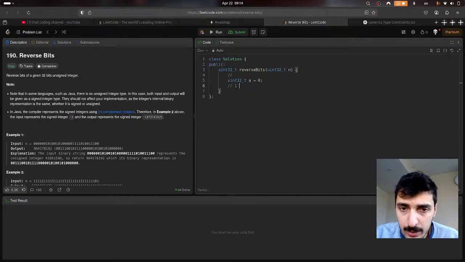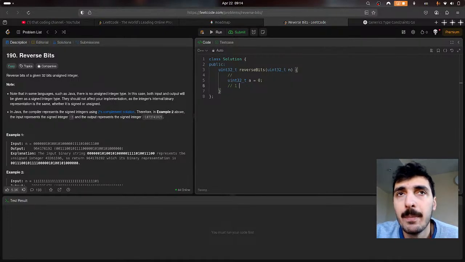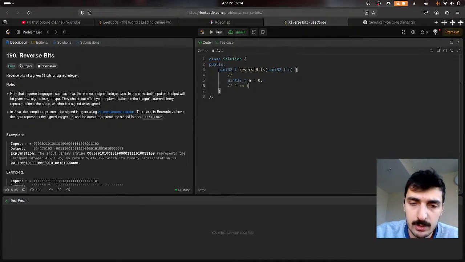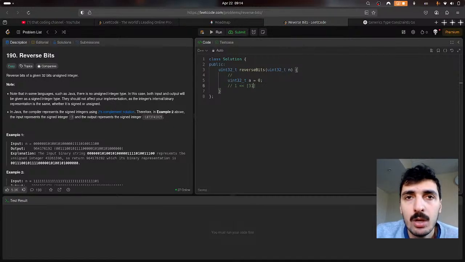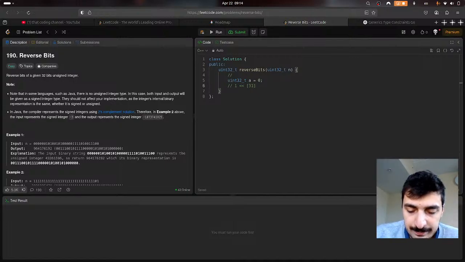Essentially start shifting it up to 31 times at max.